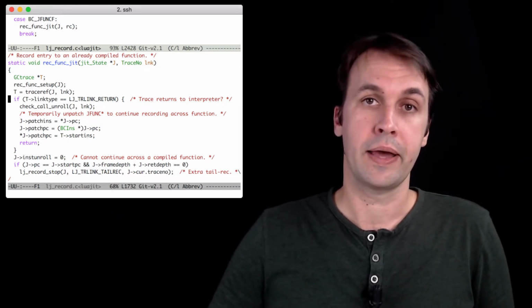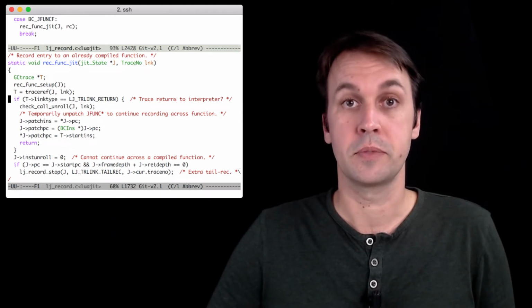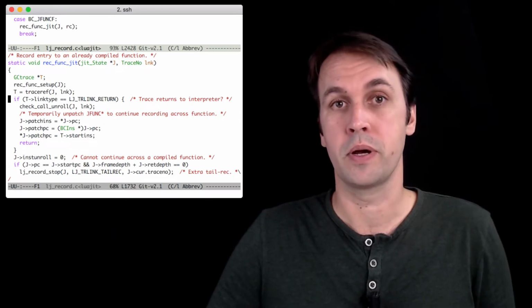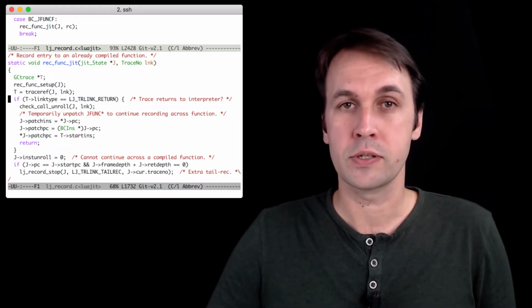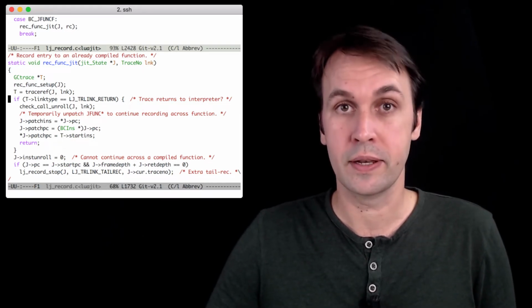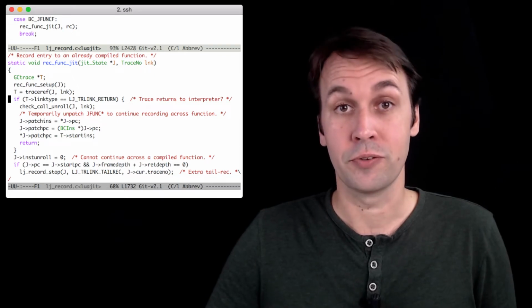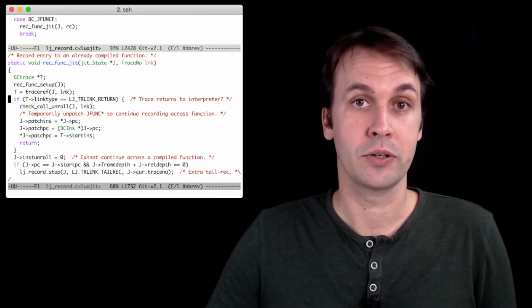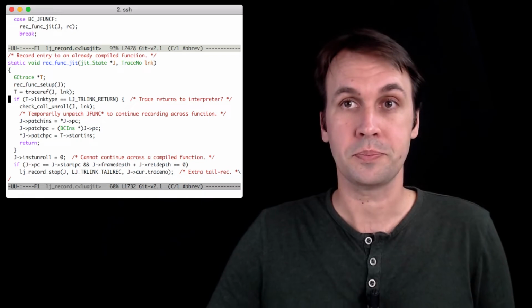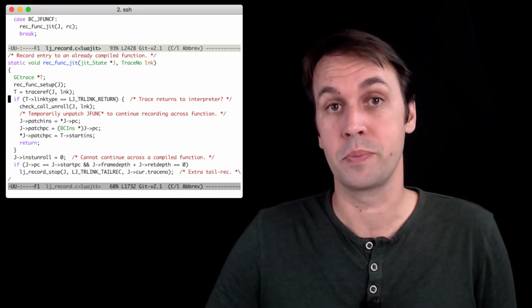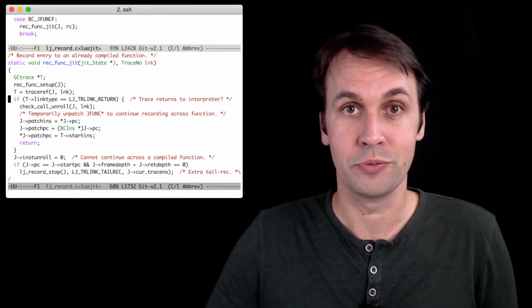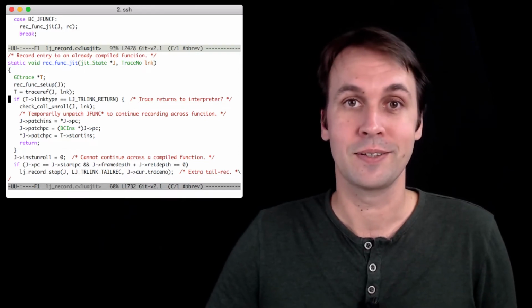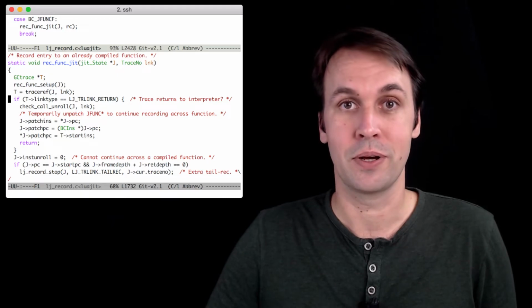And the way that the compiler handles this is just with a little heuristic decision. It takes a quick look at the code that was compiled previously to see how optimized it's likely to be. If that code is just going to run the called function once and then branch out to the interpreter, then that's not very exciting, and it will ignore that previously compiled code, inline the function, and compile it again. But if the previously compiled code is a bit more exciting, like maybe it was a tail recursive function that was compiled into a tight loop of machine code, then in that case the compiler will defer to that previously compiled code. So it will stop what it's doing and branch there.